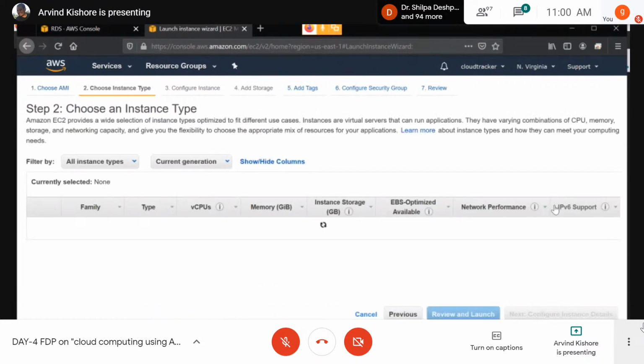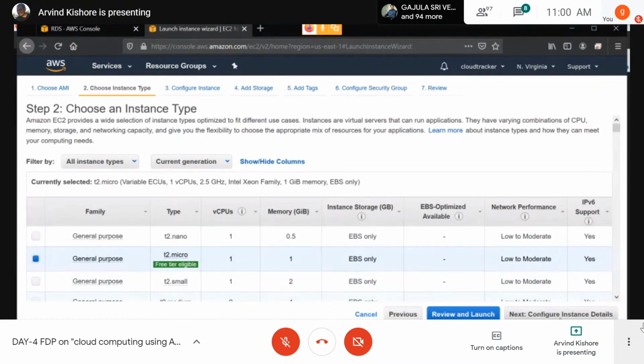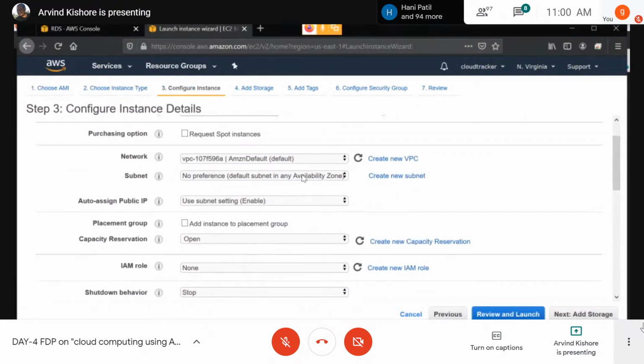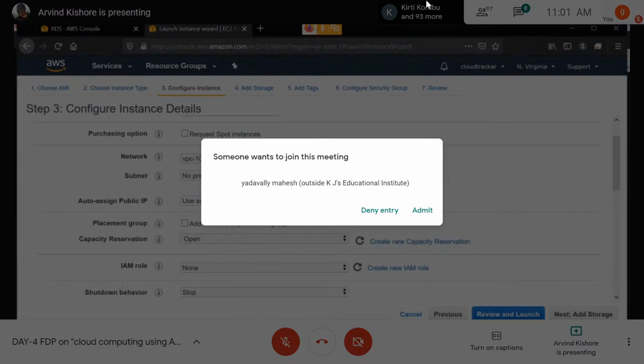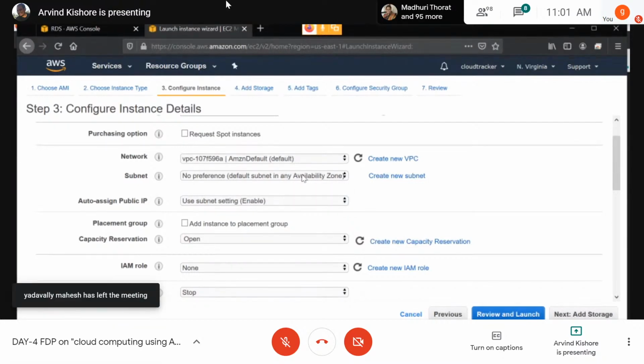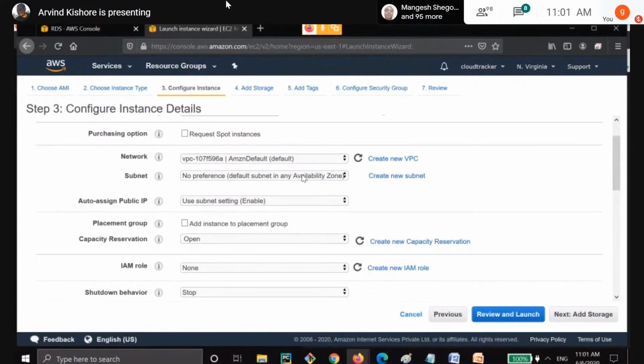I will just skip through these settings. I will continue with the default Amazon VPC, and I can again select any subnet. That is fine as long as the region is the same and the VPC is the same. In one particular region, you can create a number of VPCs, there is a limit obviously. Those VPCs have their own scope. If I keep my EC2 instance in one VPC and my RDS instance in another VPC, then by default they will not talk to each other. There is a concept of VPC peering that we have to do. Once this peering is established between two different VPCs within the same region, our EC2 instance application will be able to talk to the RDS instance.